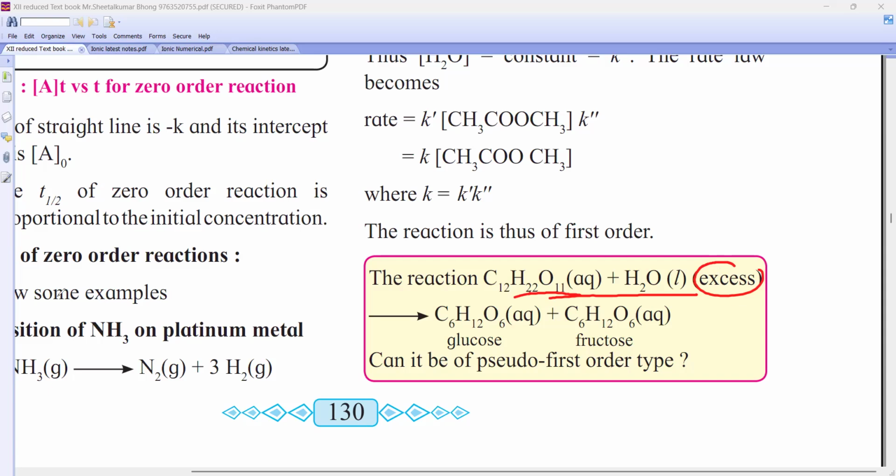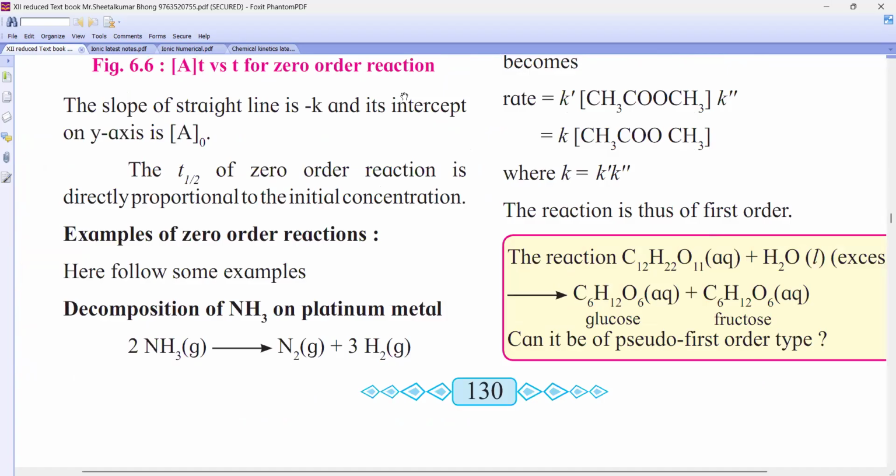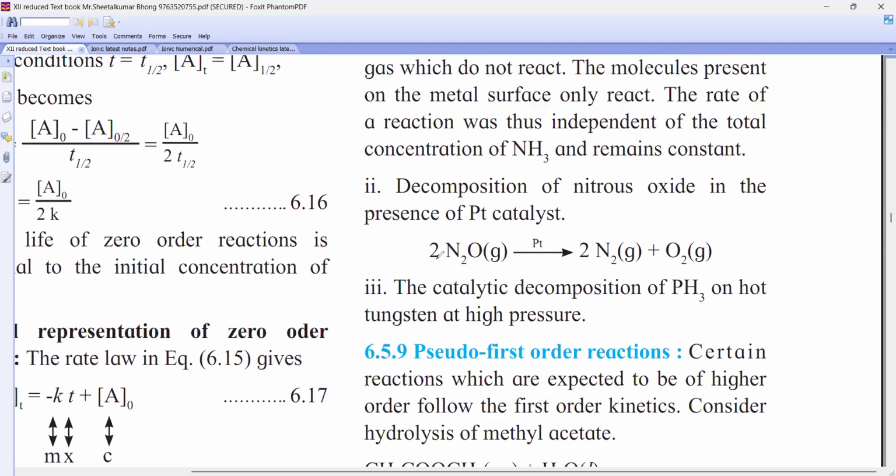Yes. Understood. Now look, beta, can you see this example of zero order they have given? What would have been the molecularity? How many reactants are here? So molecularity is 2. That you can tell by looking, but can you tell the order by looking? It is zero order, because here we use a catalyst. This is also zero order. What is this? How much is the molecularity? But it is which order? Phosphine also. It is which order? Because look, external factors: high temperature and pressure. So these examples you'll have to learn by heart. I'll make a list of zero order and first order examples, which you are supposed to learn. That I'll give to you all.